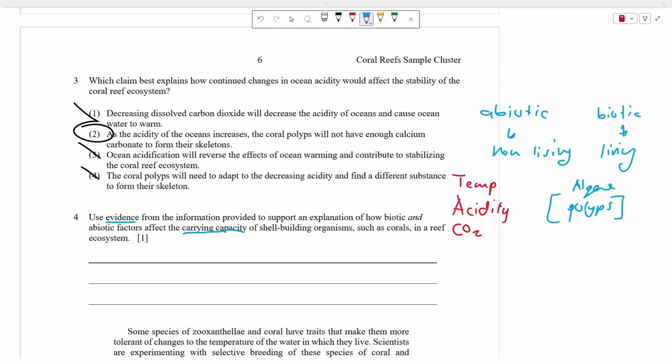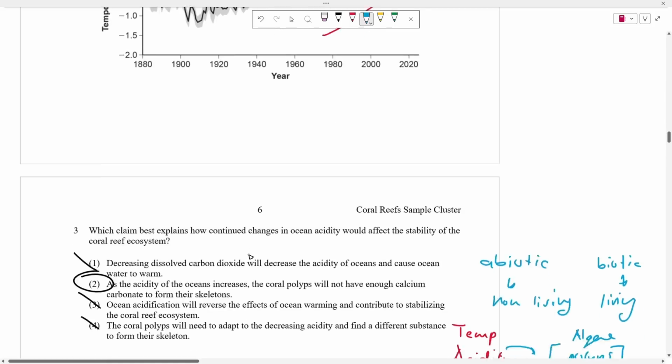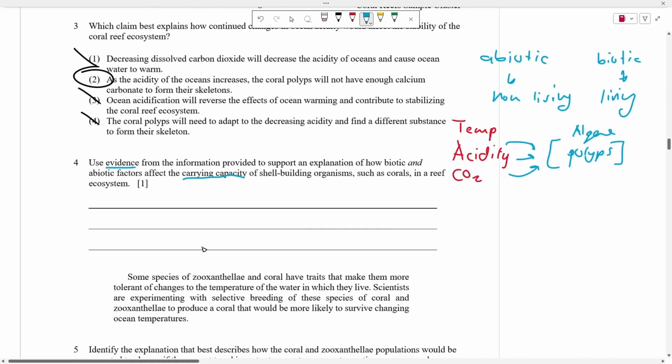As long as you relate any three of these choices with the fact that polyps can survive better or survive worse in those environments and conditions, you would get the point here. So again, you could also say that the temperature graph shows that ocean temperatures have increased in recent decades.